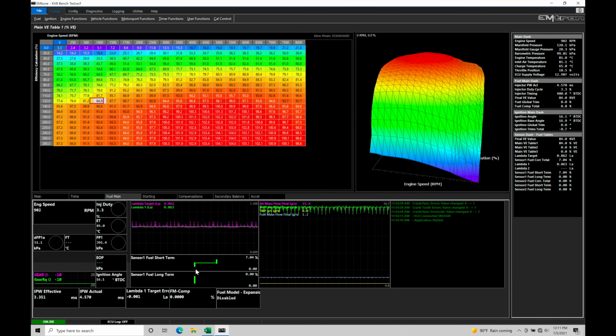So this is going to allow us to expose what type of changes we might need to make in our air fuel modeling. Right now I'm off by 6-7%. That would tell me that the area here in my table might need to be updated. Now, if we're plus or minus 5%, that means we're relatively close in terms of the pulse width coming from our air and fuel modeling to where we need to be. So when I'm plus or minus 5% of adjustment in my short-term adjustment, I'm not going to go in and start to tweak or change any major things within my fuel air modeling.